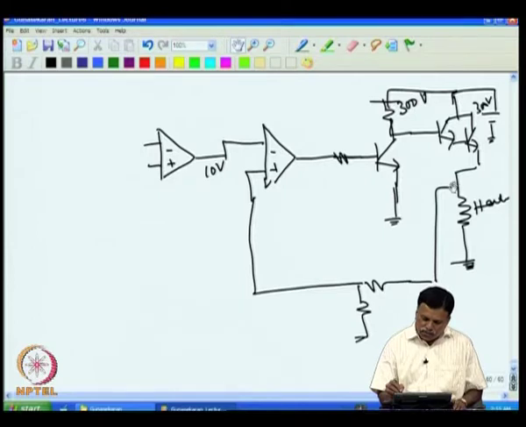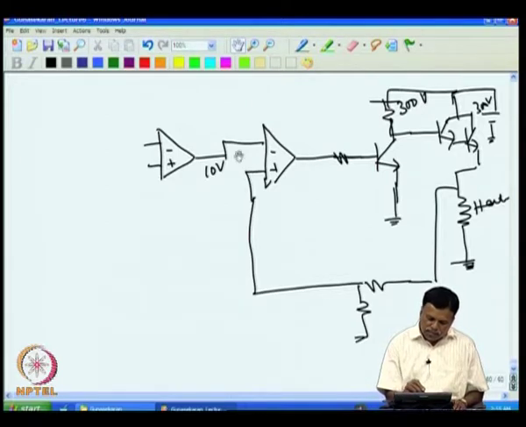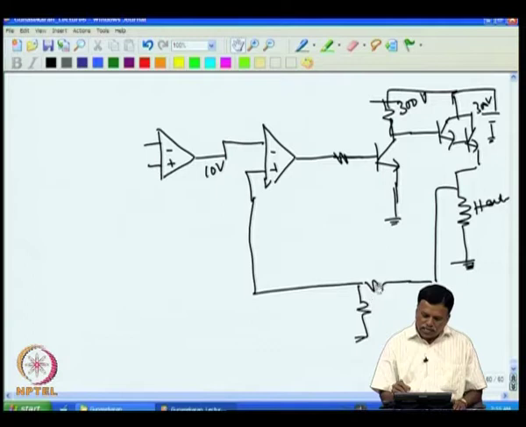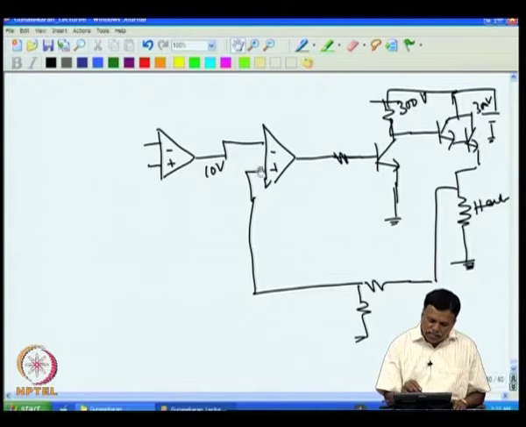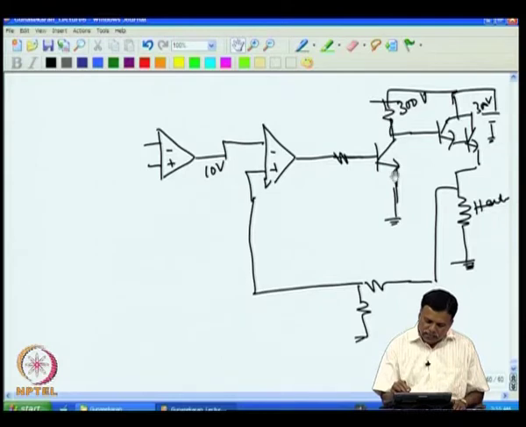So, because of that, the heater voltage is high, now this voltage also will go high, and if this goes high, automatically this will come down. Suppose this is 10 and if this goes more than 10, assume that this is a division of 1:30, that is at 300 you will get 10 here. So, if it goes more than 10, then this will go high and then this will conduct heavily, and this voltage will come down because the current flowing through this produces a voltage drop. So, then the voltage across this will be reducing. So, when this is high, then the voltage across this is reducing and output also reducing, and that automatically reduces this.